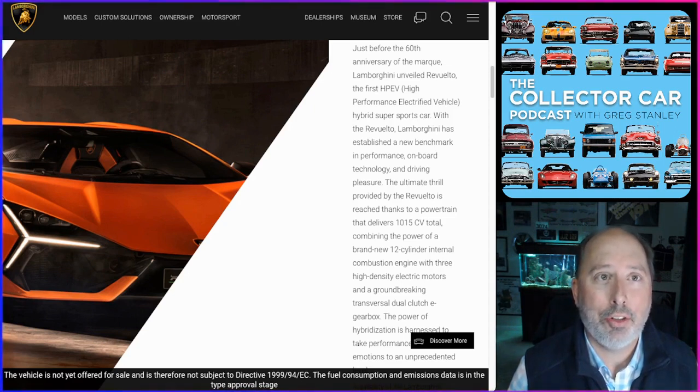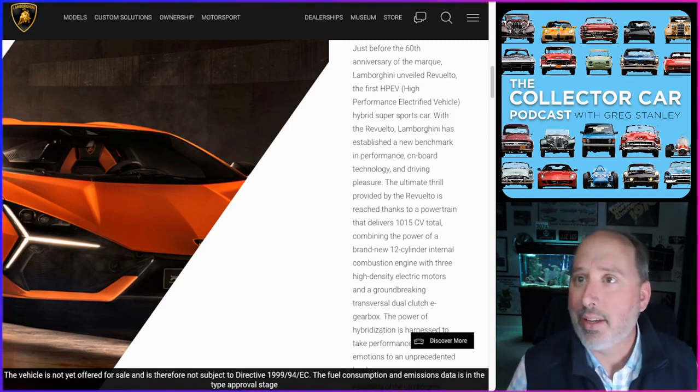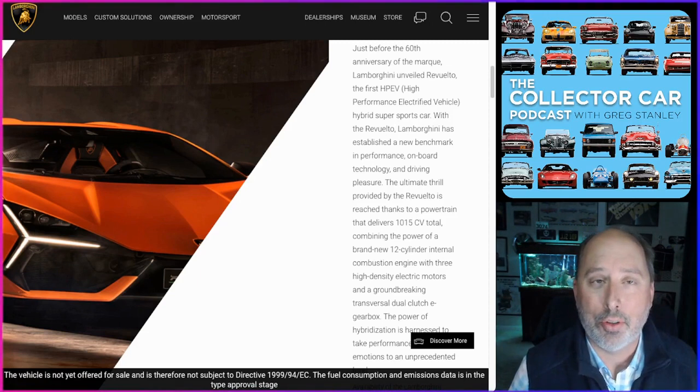It offers a completely new human-machine interface, HMI, system consisting of 3 displays, one about 12 inches, one 8 inches, and one 9 inches. Anyways, like I said, I could not find any reference for it being named after a bull. Now, if you're looking to spell this out, just go Rey, like Rey from Star Wars. When is she ever going to be in another Star Wars movie? And 2, Revuelto is probably the American way to say it.